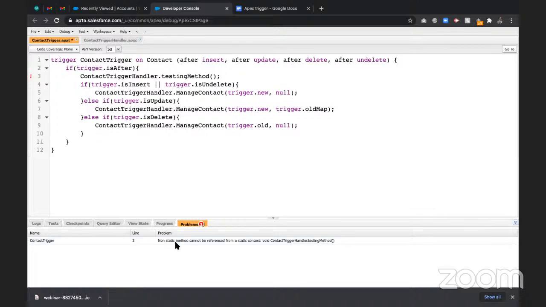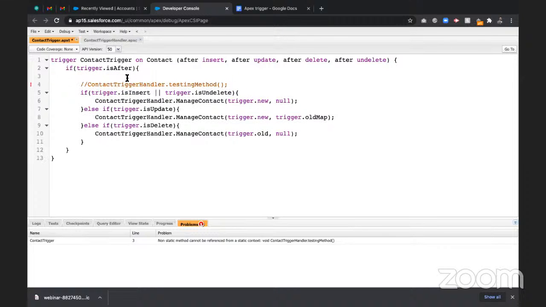Yeah, it is giving the error: non-static method cannot be referenced from a static context. So if we want to call this method, then we have to create an instance of the class.